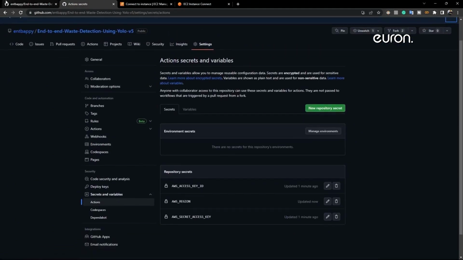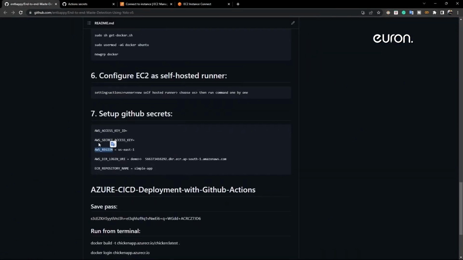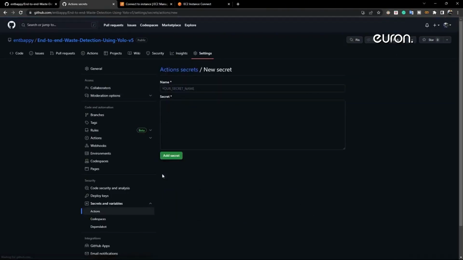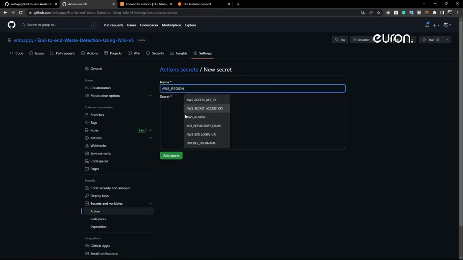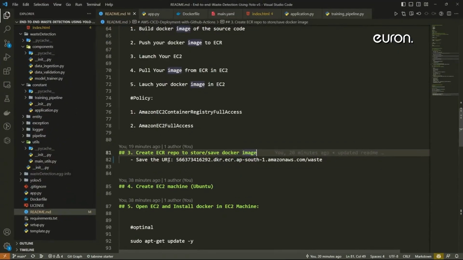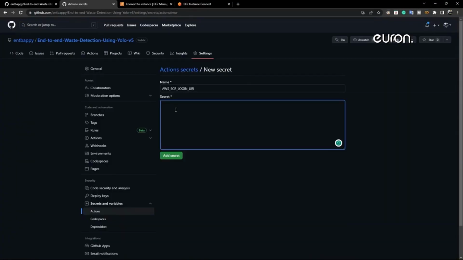Now the last two things I need to add are my AWS login URI and the repository name. I think you remember the AWS login URI. We copied one URI in my code. Let me open it. So this is the URI. Just copy till .com and give it here.